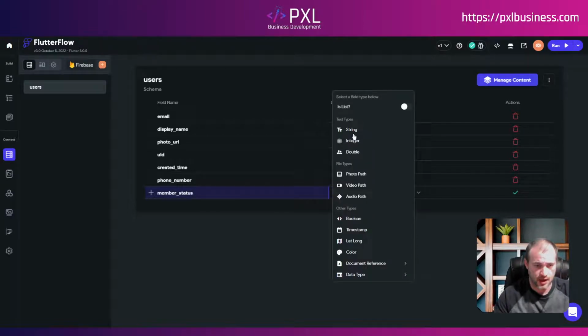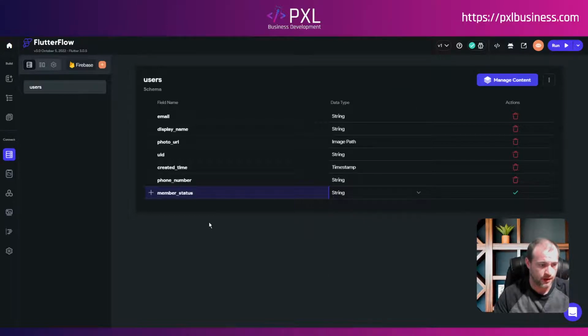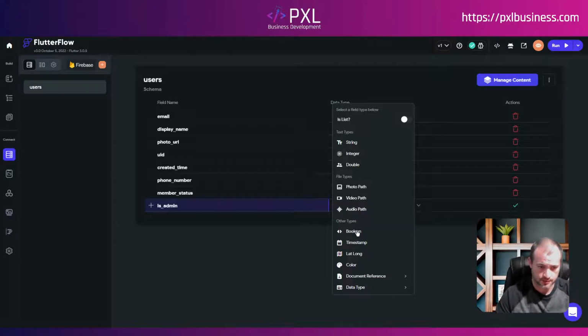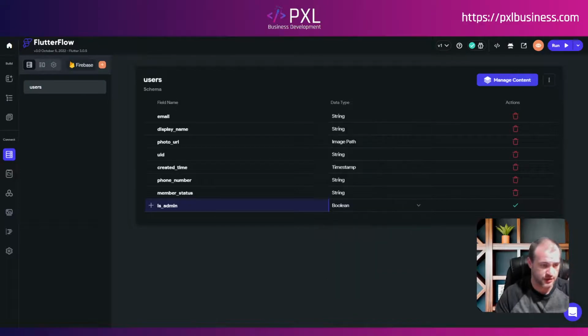That is a string, and we are going to add an is admin that is a Boolean. Sorry, they've changed this interface since I've used it.